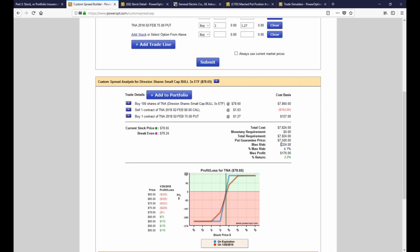Yeah, so you generate some income here, a little bit of premium, about 40 cents per share, but the max risk is only 4% if the stock falls below 75. Then, if it does fall below 75 and you get out of the position, or you close the put and let the call expire, then you could do a ratio spread. Then you could do the stock repair if you still think it's going to recover. But right now, you could make a 2.2% return if the stock goes above 80, $176 profit, not great, but you only have a 4% risk on the position. That's one way to look at it because you're right essentially at the current price, okay?